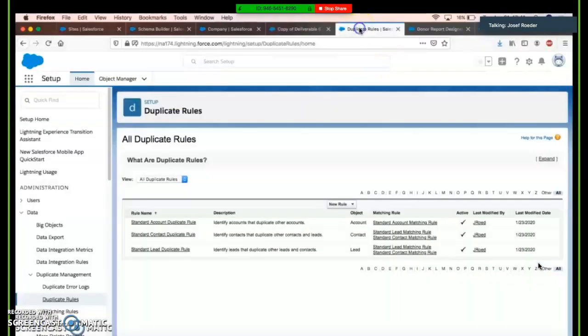Another thing that we thought was really important, when Habitat came into class and talked to us, they really emphasized that they were having this issue with duplicated and matching data. There were a lot of duplicates that were just popping up in the data. So what we wanted to do was create rules that would identify the duplicates in the account, the contact, and the lead, as well as matching if there was the same name or same address or different things. That is something that we did midway through our sprints.